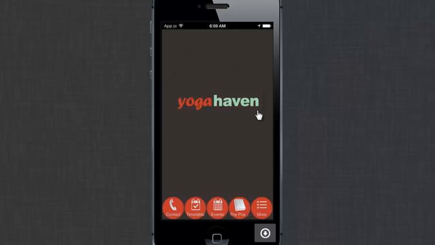I've taken this from your website, so I've adapted the color scheme to be the same. So you've got that brown color, obviously your logo. I've created these buttons, which is the same red as the red in the yoga, and the color inside of all these is actually the same color as in Haven. However, we can change any of this.